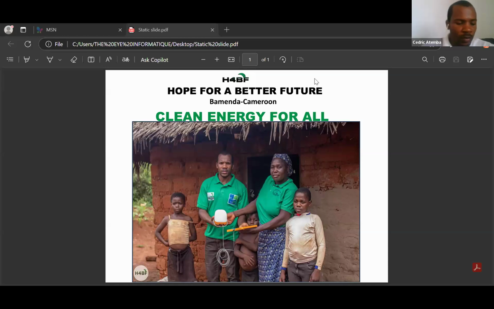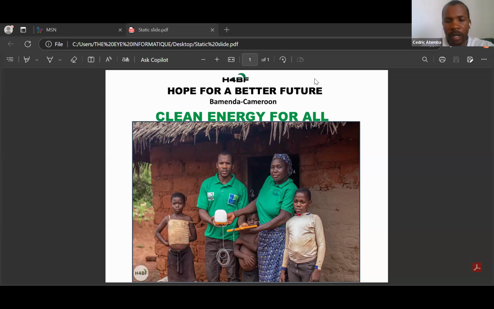So one of the other objectives was to reduce the reliance on harmful fossil fuels through burning, which hampers our environment through deforestation, cutting down trees without planting. We also were out to create awareness on the importance of renewable energy, particularly solar, because here in our region, in our community, we have a lot of sun, and that is not being really harnessed. So we also wanted to train some youths technically on renewable energy, especially solar. Yeah, those were the main aims of our project.